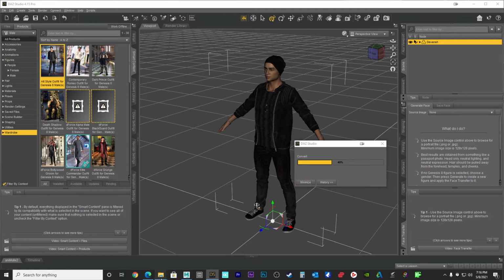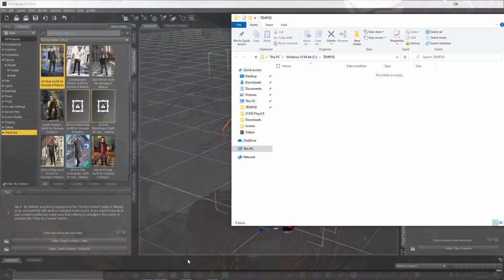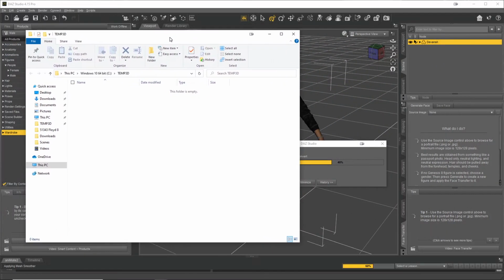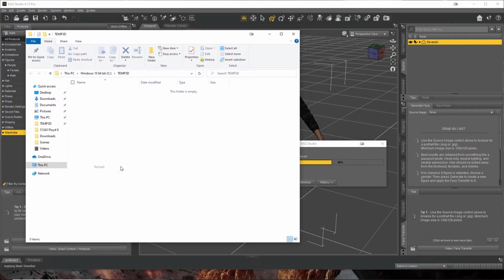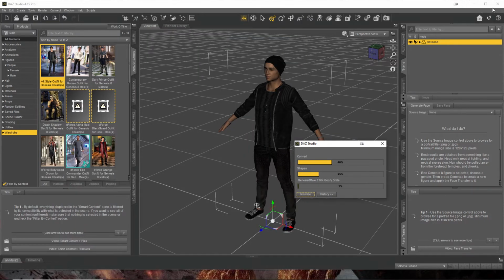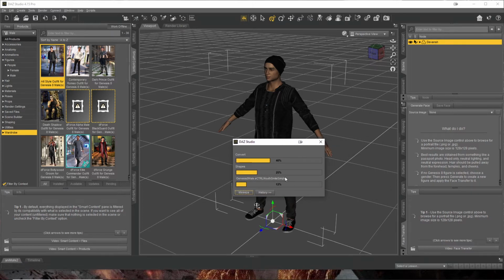Now, behind the scenes, let's go into the 3D temp folder. It's going to start creating files here. Let me do a refresh, see if anything changed. It's going to start writing files to this temp folder here. Then when it's finished writing the files to the temp folder, which you see in the background here, this is a simple character, so hopefully this won't take long, because usually this takes like 5-10 minutes, and I just walk away and I get something to drink, or use the bathroom, or take a push-up break or something.